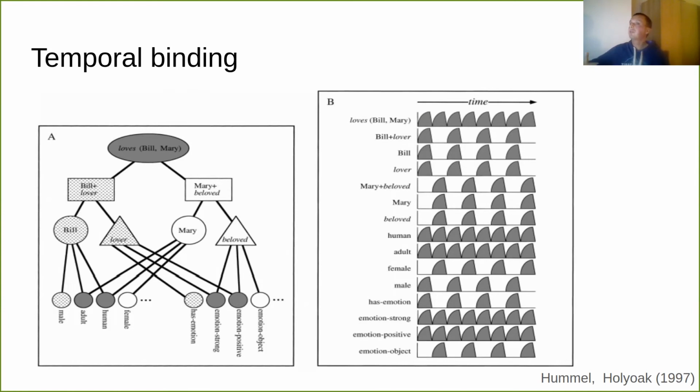So there are lots of arguments against the use of temporal binding in the biological brain. I won't go into all these arguments, but some of them are about who is actually observing the system? Who knows what is activated at the same time as other things? Is this a central processing unit? Is this a homunculus in the brain who is actually observing all this? The frame of reference and things like that. There are several papers by van der Velde, if you're interested, you can look, and also papers by Feldman and some others about the problems of temporal binding.